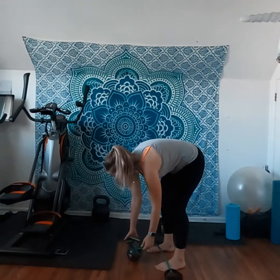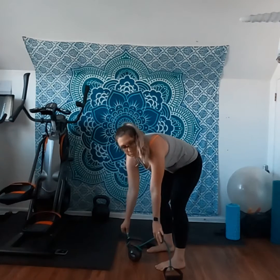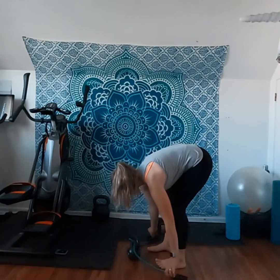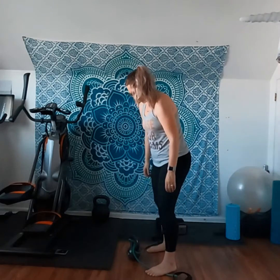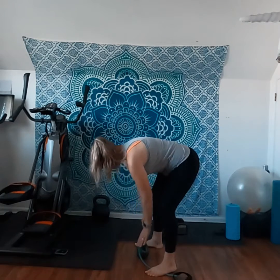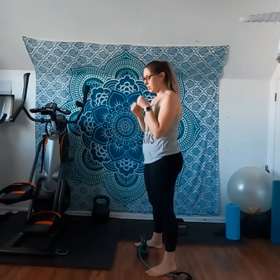So you'll have it wrapped around either your kettlebell. You can do the same sort of setup with a dumbbell as well, but you'll have it wrapped around like that. Then you are going to step on the resistance band on either side and have this kettlebell positioned in between the arches of your feet, just like you would set up for a regular deadlift. And if you aren't really well versed in deadlifts, I do have a blog post on that. So make sure you get that hip hinge down really, really good, get down to the basics before you start adding in some different variations like I'll show you today. So these might be for more intermediate to advanced exercisers who really have that solid hip hinge down.